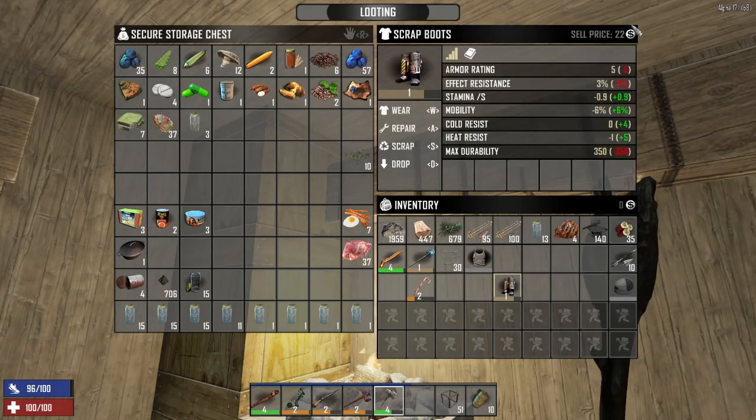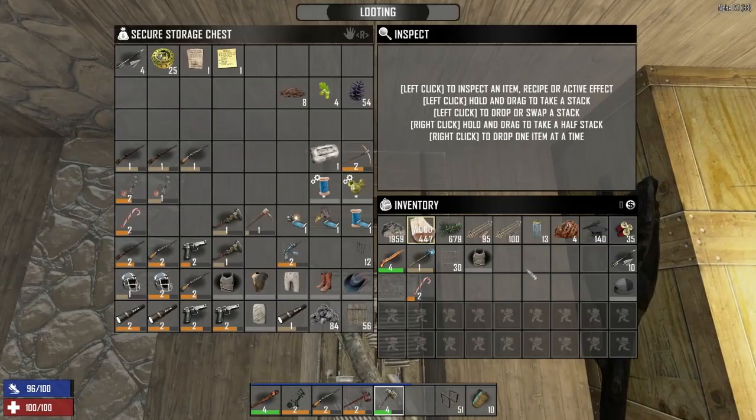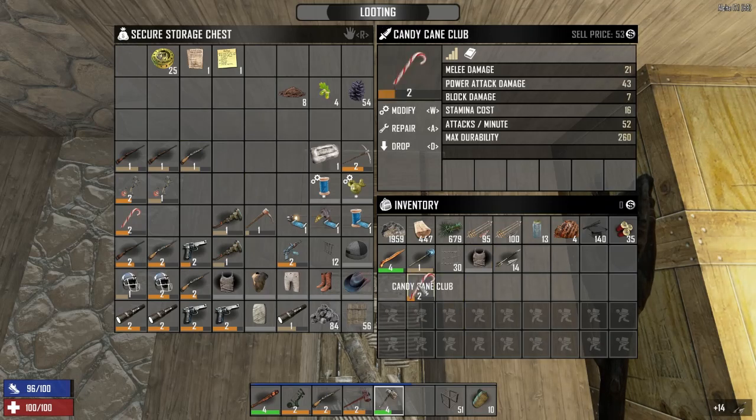I think we might just melt these down. They're only worth 22. And I don't want to wear them, so we'll put them over here. Tank top. Oh, we do have a tank top. Okay, I'm gonna put our beanie in here in case we need it. Oh, man, I came all the way over here. Oh, we already have a candy cane club as well. Let's just go ahead and sell that, too.